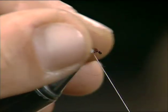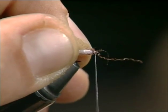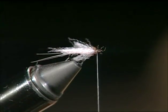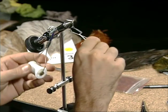Make it a rule never to be without a good selection of these flies in your fly box, and this one in particular. Remember, the hooks are tiny, but you can be sure this little C.D.C will give you some excellent catches.